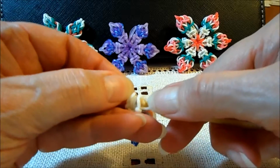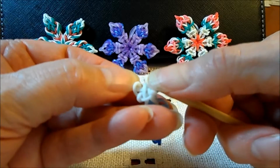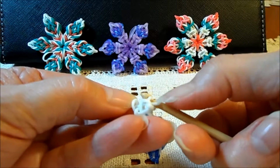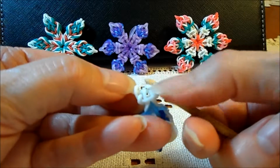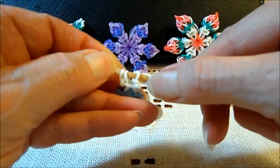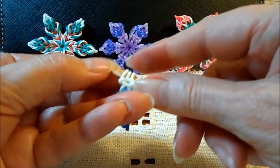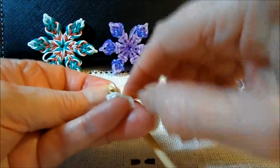Then we'll put these two on, push this one over. Here's the one you just pulled on. That was the middle one, and this is the outside one we flipped over. And we'll do the same thing on this side. Pull this outside one over the middle one.